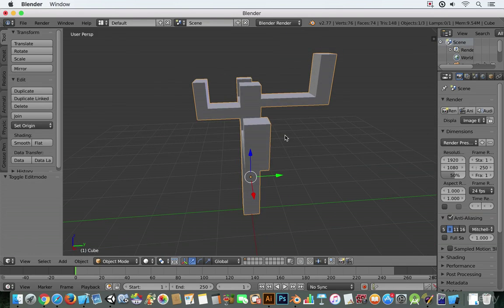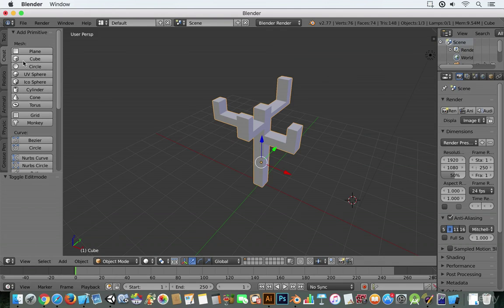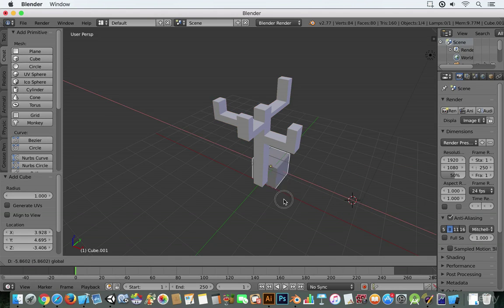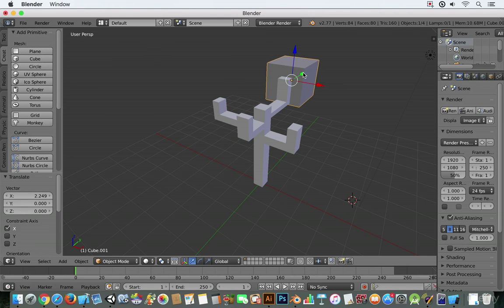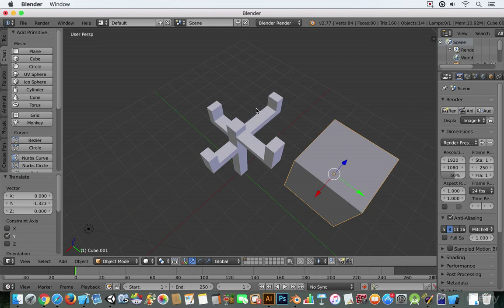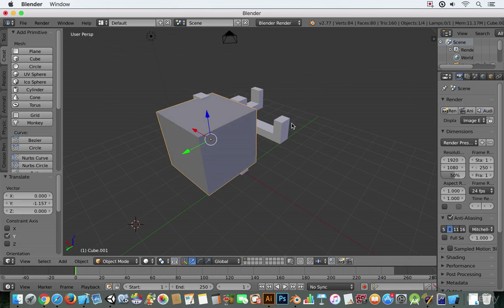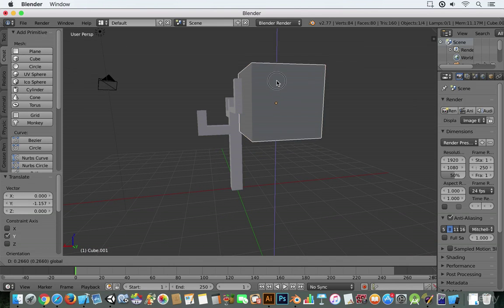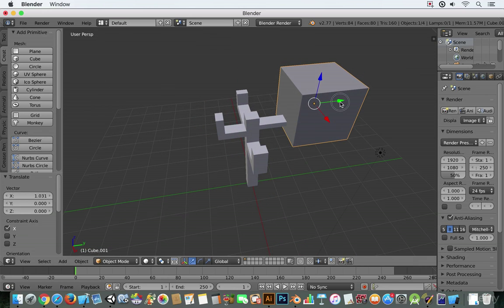Now if we tab into object mode, yeah, this is probably looking pretty good. Make sure you tab into object mode because we're going to be creating some cubes here. Now, again, this low poly is all about simplicity. I have to express that. So essentially, these are going to be the leaves, are these cubes here. And if you've ever taken flat design courses, so if you don't know what flat design is, it's very simple graphic design. You see it everywhere. But low poly is similar to flat design.